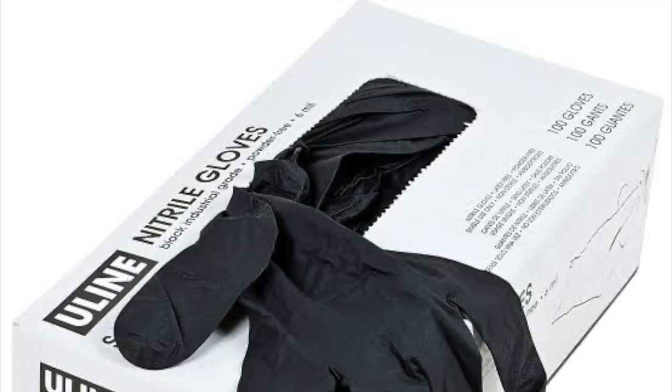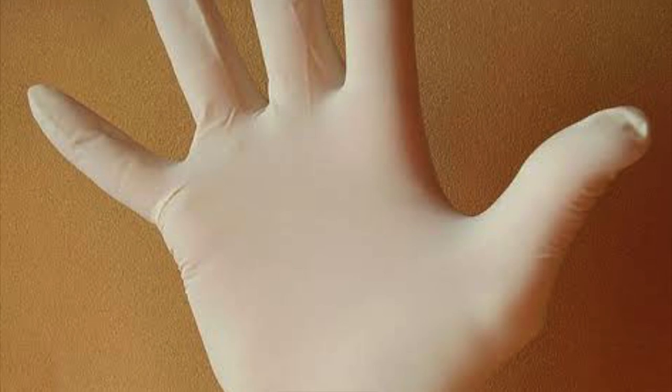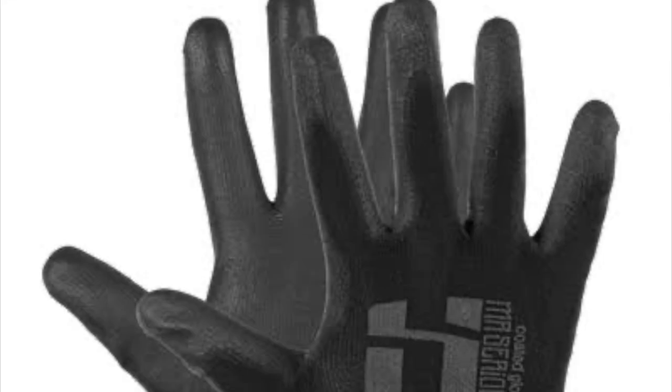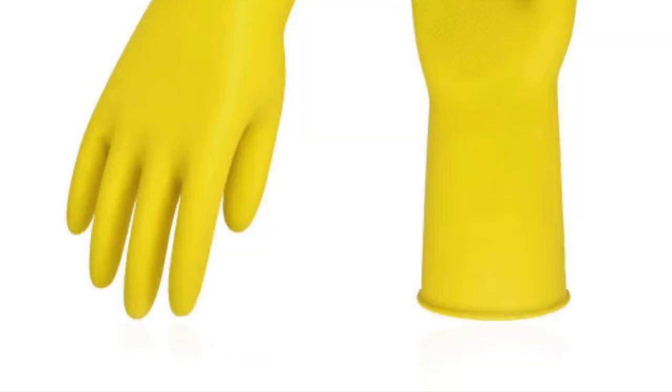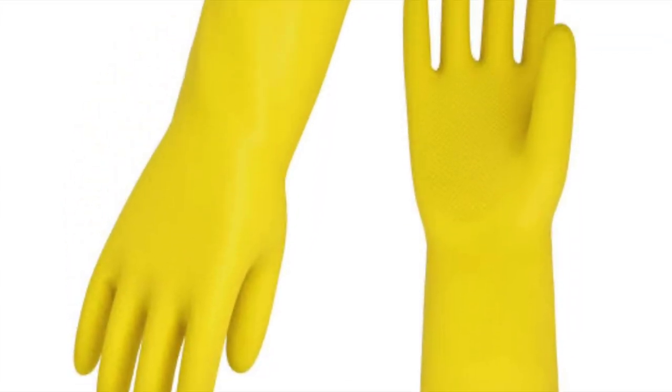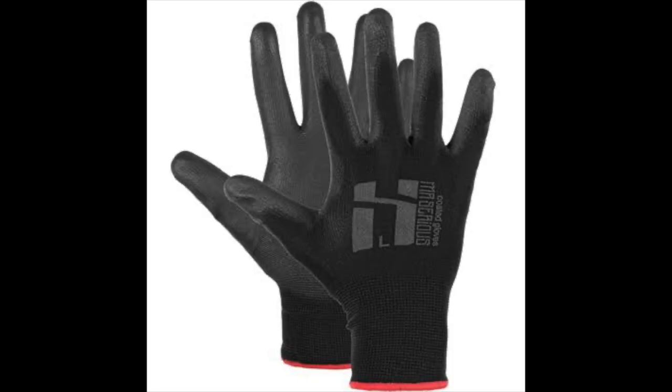Number four: gloves. Obviously you want to go for a certain type of glove that doesn't leave fingerprints, because believe it or not, surgical rubber gloves actually leave a little bit of an imprint of your fingerprint. So you want to go for one of those thick kind of gloves, but not too thick like a dishwasher-type glove. Something that's comfortable, that you can hold a can competently with, and obviously something you don't care if you get paint on.